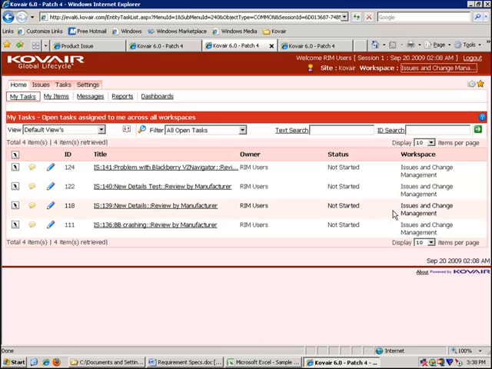When we log in, we see a couple of little differences here. First of all, you see that RIM user has access only to one workspace. That's why the drop-down is not available. You also see that the theme of these pages is different. Kovair has a number of color themes, and each user can have a particular theme based on his or her preference.